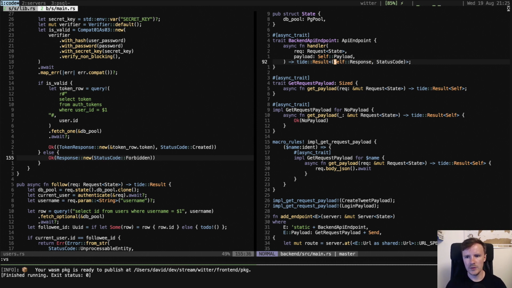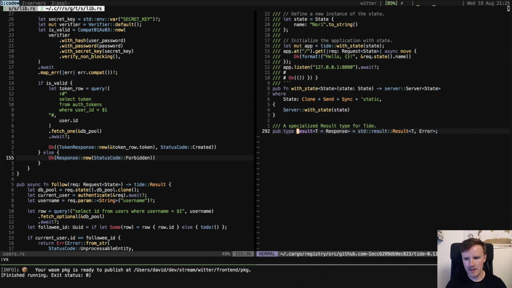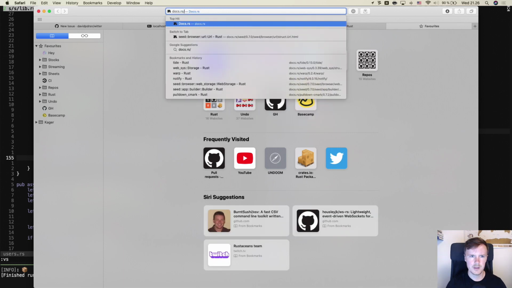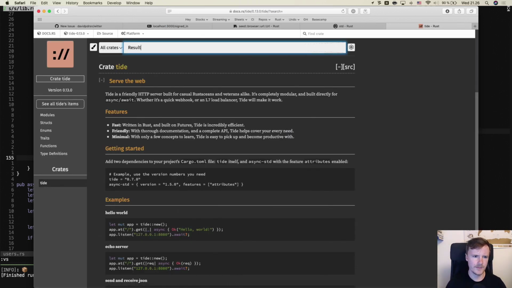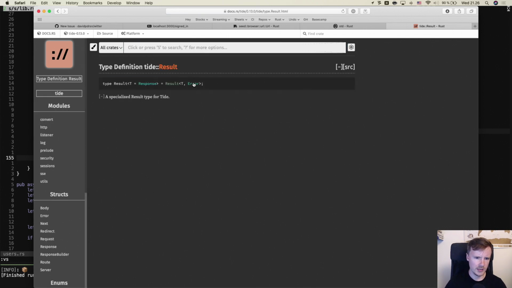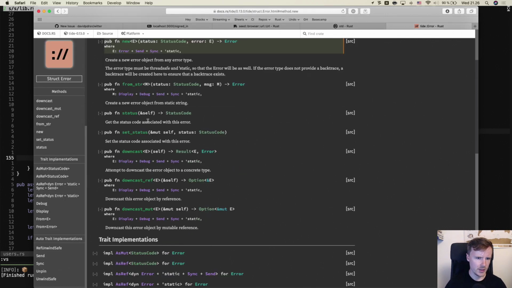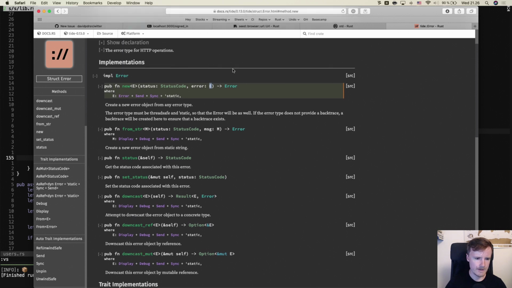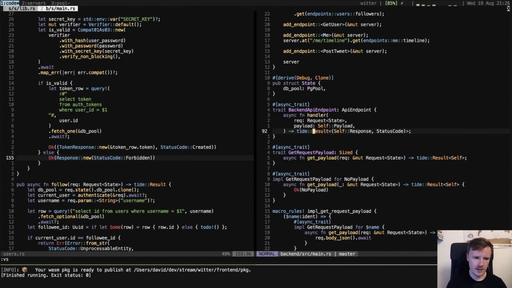Or an error. Do you have to return an error? I suppose so. Let's look at what the type error actually looks like. So they have a result, which is an error, new status code, and an E. You can just make one from string. I do believe that means we're going to get a response body.